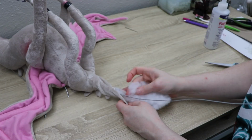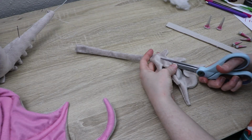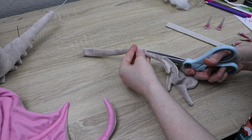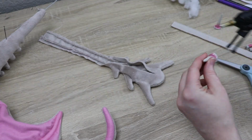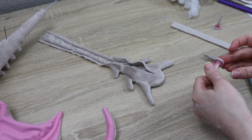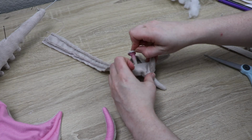I decided that it was going to be easier if I just cut open the rest of the tail so I could stuff and close it instead of stuffing and then running the wire through, because sometimes it is too thin and you end up moving the stuffing by putting the wire through it. So I'm just going to attach that, and I'm going to continue stuffing and closing it up, and I'm also going to be adding a few spikes going along the length of the tail.